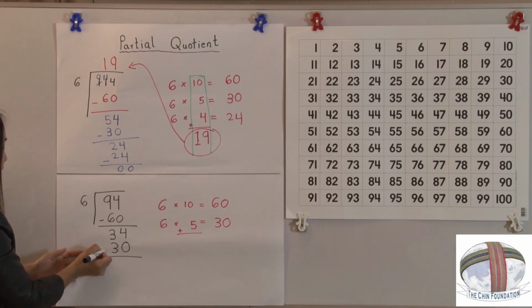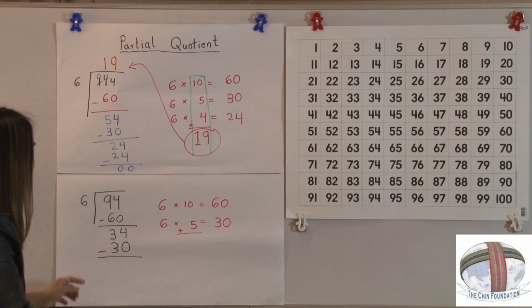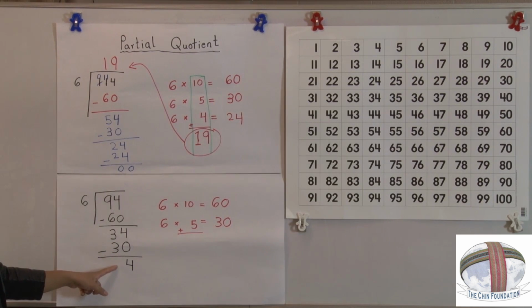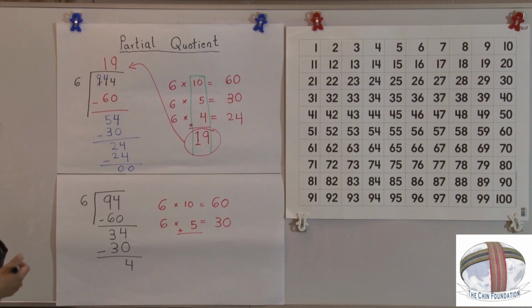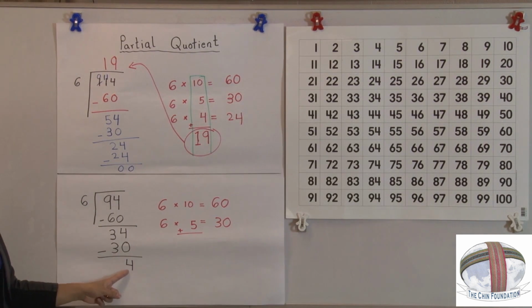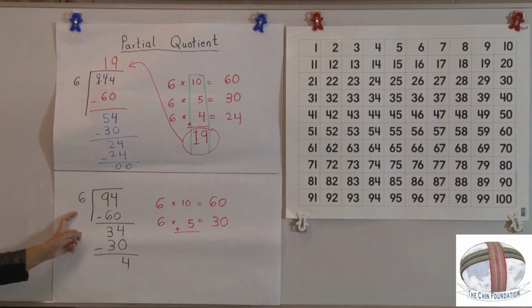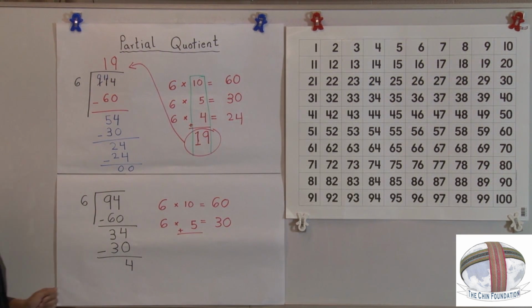Okay, we need to minus. 4 minus 0 is 4. 3 minus 3 is 0, which we don't need to put. Let's see if we are done or not. Let's check with the boss and the remainder number. This is 6, this is 4. Remember, the boss only has to be a bigger number than the remainder. So is 6 bigger or 4 bigger? 6 is bigger. So are we good? Yes, we are good because the boss is bigger.